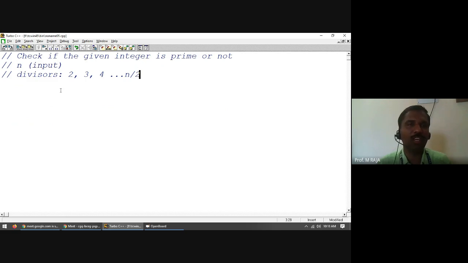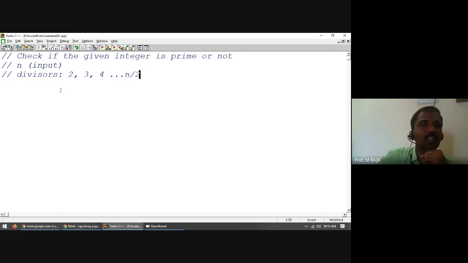Hope you understand. Suppose n is equal to 100. What we have to do, we can check if the number 100 has divisors within the range 2 to n by 2. 2 to n by 2 means 2 to 50, because after n by 2, after 50, there can be no divisor for any n.